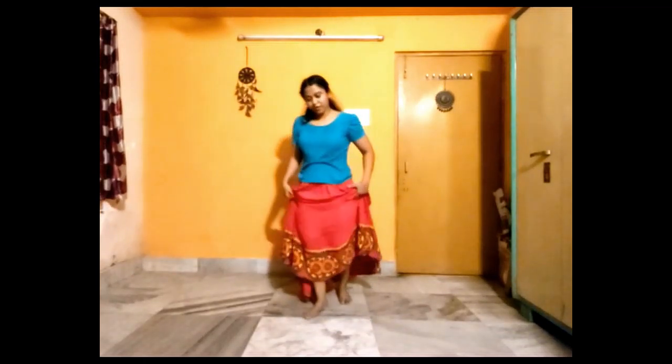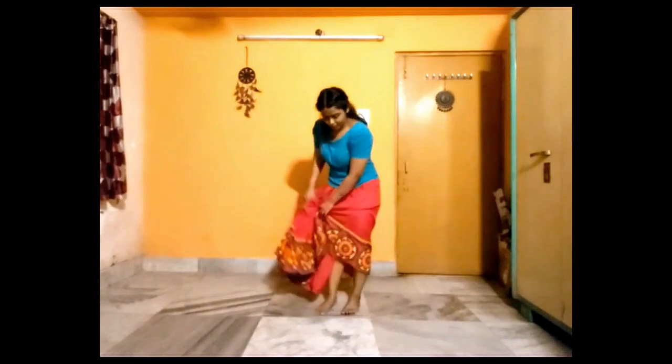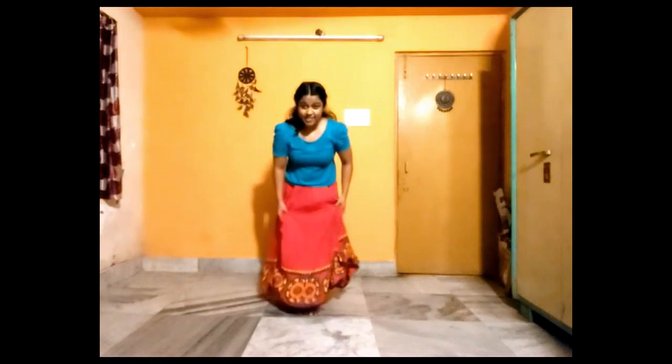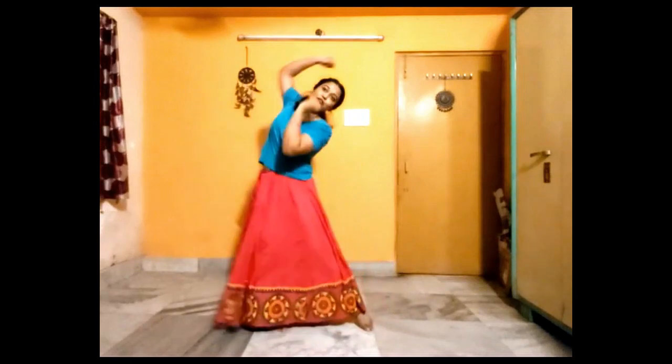Alright? The next step, hand is like this, but the legs is different. First you will do to the left corner. Watch my leg. It's 1, 2, 3, 4, 5, 6, 7 and then you'll give a wave to your body. Okay, and hand is simple. In garba the hands are not so, it's very soft. Then comes again legs. 1, 2, 3, 4, 5, 6, 7, 8 and just body weight. And hands 1, 2, 3, 4, 5, 6, 7, 8 and down.